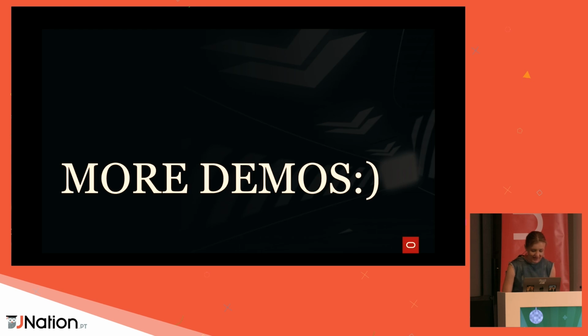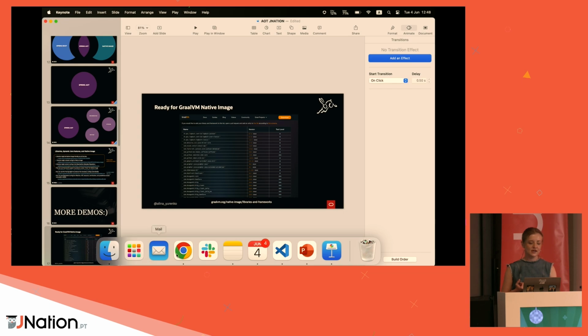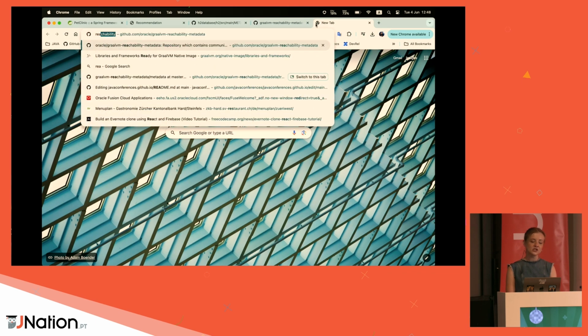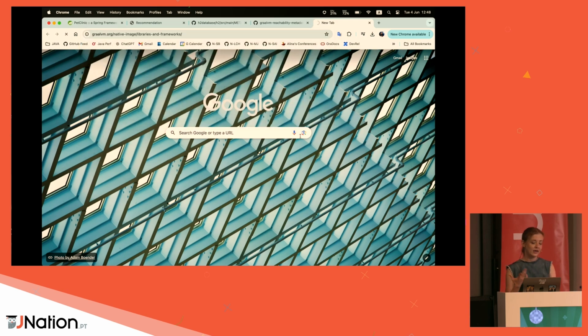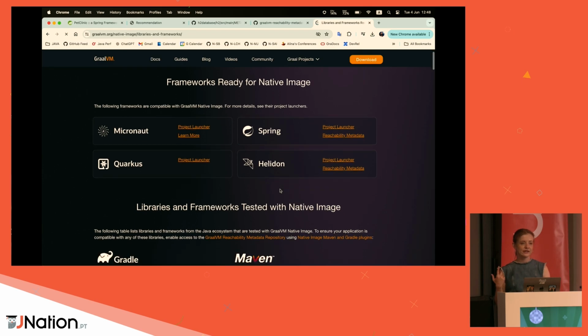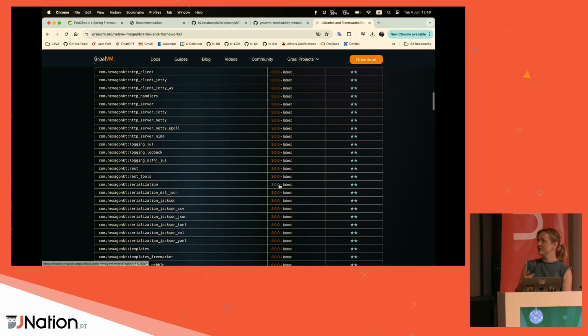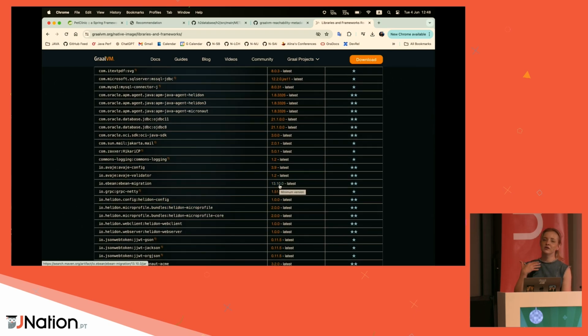OK. And we've seen more demos previously. This is the page also on our website. So if you want to say, hey, I have this project, and I want to understand if I can run it as a native image, how can I quickly assess if my dependencies will compile OK to native image? We have this page on the website called Ready for Native Image. It's a very long community-maintained and contributed list of libraries and frameworks that are known to be continuously testing and integrating with GraalVM.